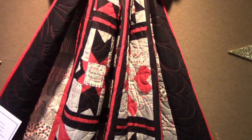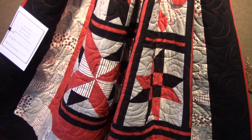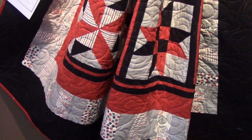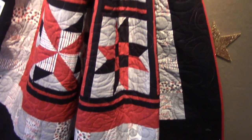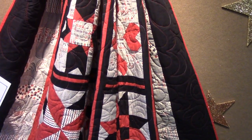All right. And on this bowl we have Doreen Stokes, who did a block of the week one, but for the red and white challenge. Most of this area out here has quilts for the black and white challenge. Black, white, and red all-over challenge.